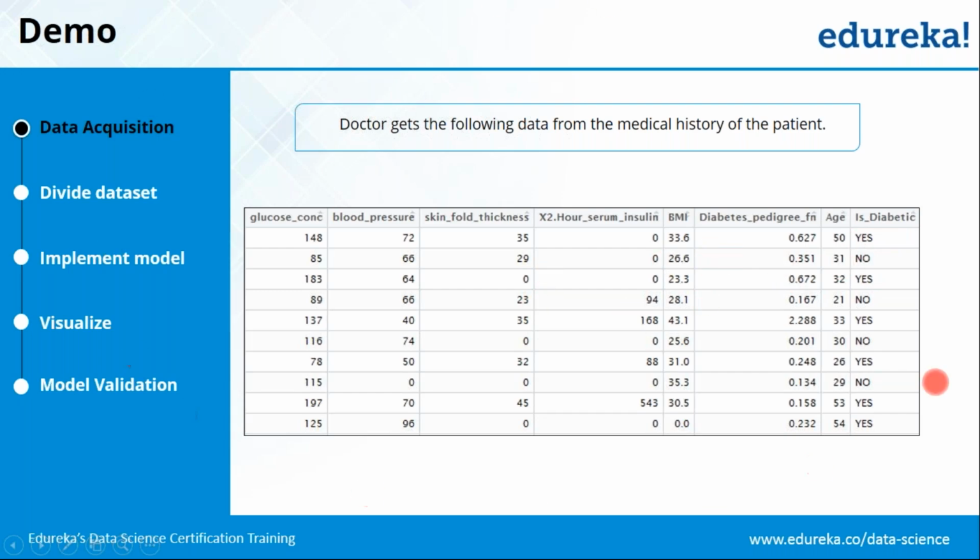So this is basically expressing the past experience of a number of patients, and we'll feed this data into our system and implement random forest on it. After that, our model will be able to predict for any new patient instance the probability of having diabetes in future or not, right? So that is our main goal.